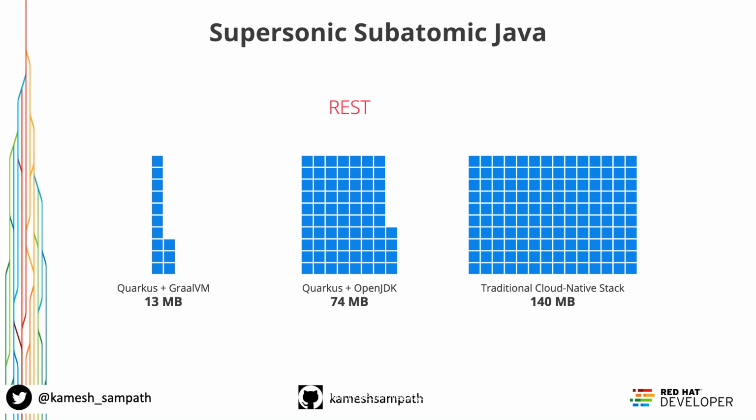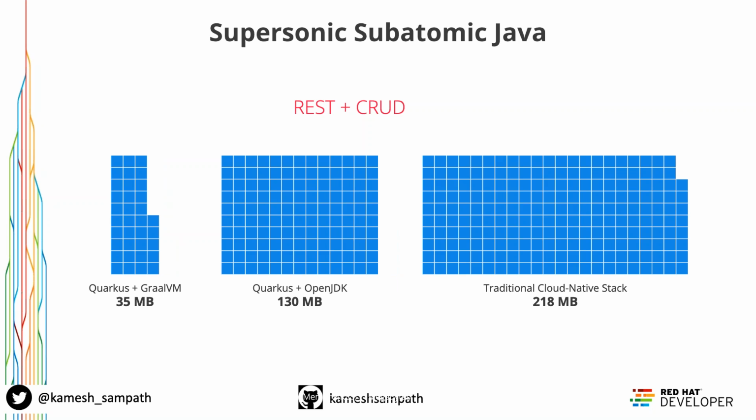With Quarkus, with OpenJDK in JVM mode, which I'm talking about, it's going to take you 74 MB. You'll see that in an example later as well. And then if I do a binary mode, it's going to take you 13 MB. So there's a command. How many of you know how to see your resident set size? Have you heard about resident set size? No, right? Because on the Java side, we don't worry about it. We just worry about Xms, Xmx, right? So that's where all the problem starts. Another good thing, I'll show you how to measure that in a second.